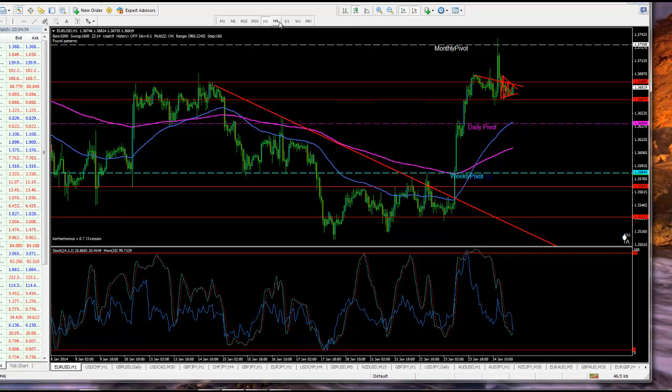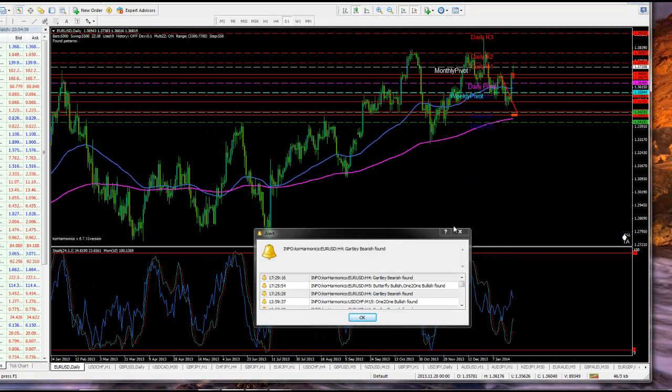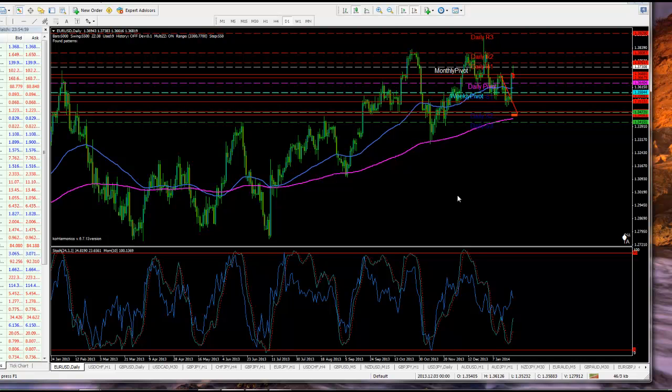We can peek at that real quick on the daily, and that would, from this point, down to our next support level is about 370 pips. So if we break the weekly and we get through that, break down this low and come back up, then you'd want to look for this next support level. My estimation is that if we have moved as such and we break this low, then we'd be looking for that retrace for a further drop.